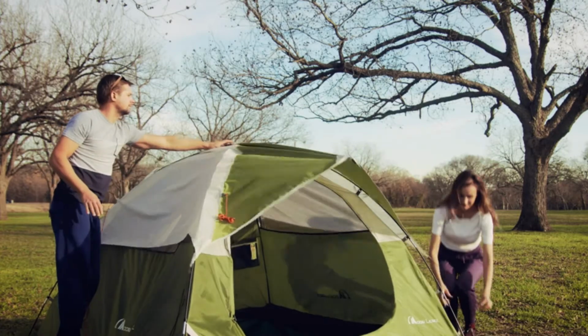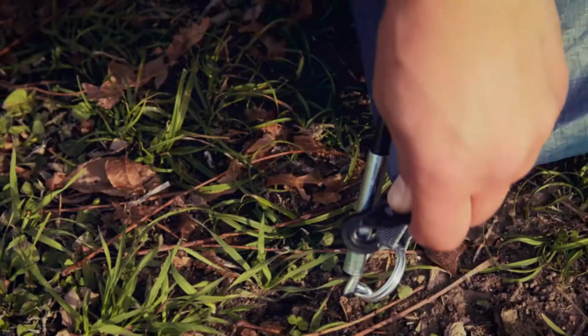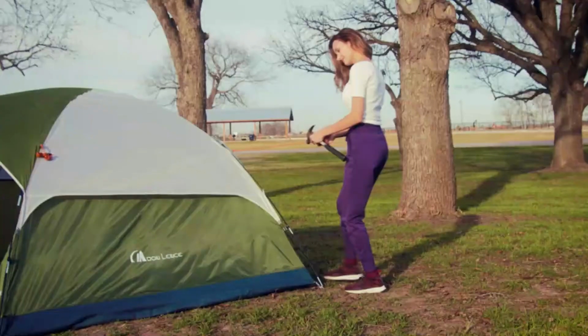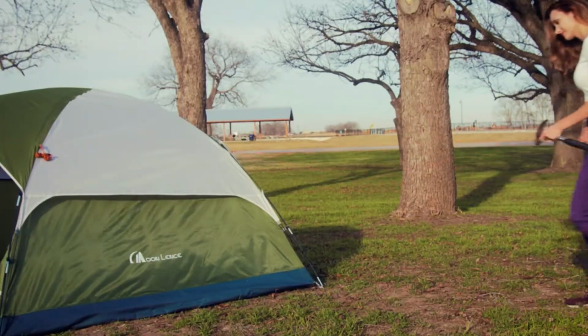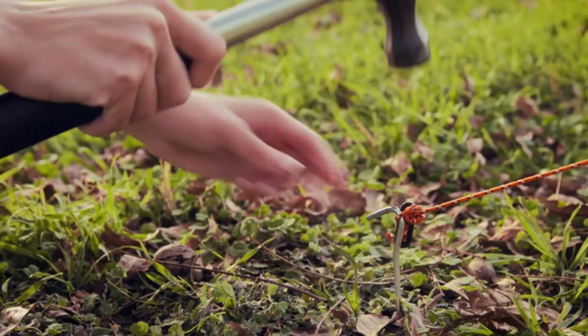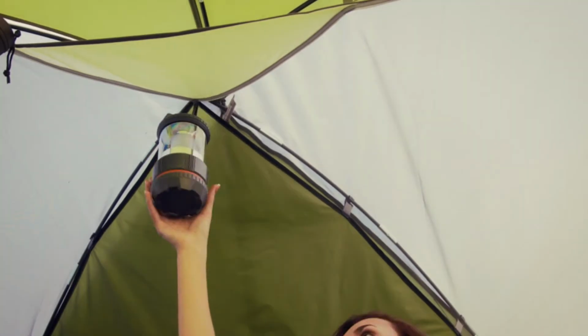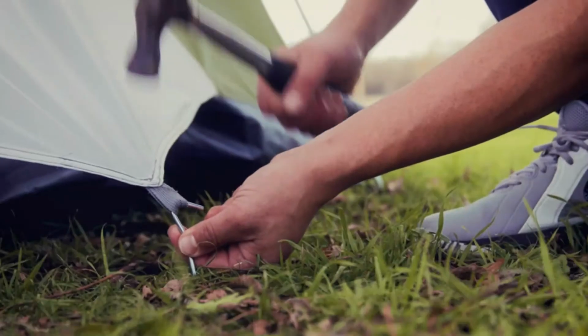The material provides an excellent water and UV resistance, and our tent is equipped with a rainfly. The double-layer technology provides stronger resistance to harsh weather conditions and helps you to enjoy your time in the great outdoors. Relax in comfort with the Moon Lens Camping Tent.